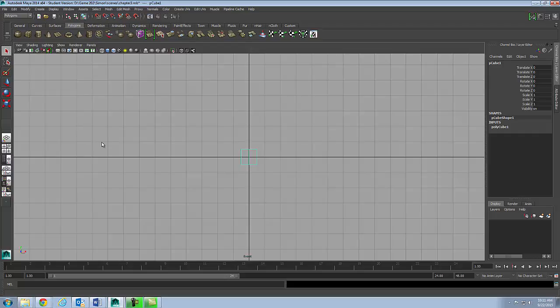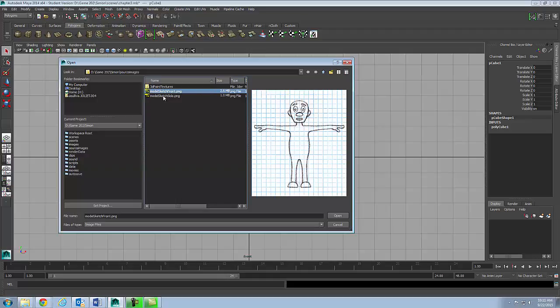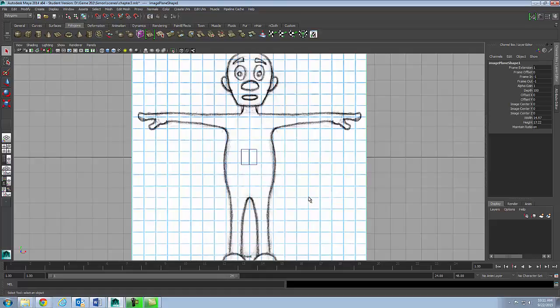It then will load up the Source Images folder for us to access our image from very shortly. There we go. Okay, so automatically by default it opened up our Source Images folder, and if you simply click once on the pictures, your preview on the right hand side should appear. Otherwise, you can see I've named them Model Sketch Front and Model Sketch Side. And because, again, I'm working in the front view, I want to make sure I choose the front picture and choose Open. And there's our front image plane.